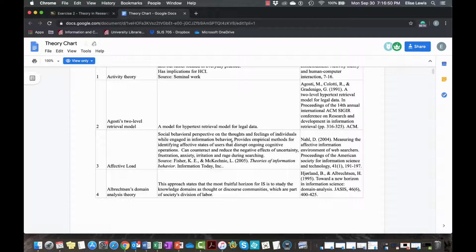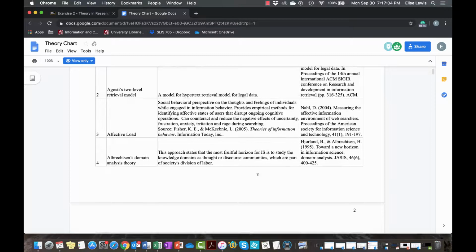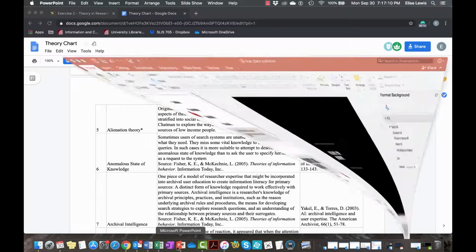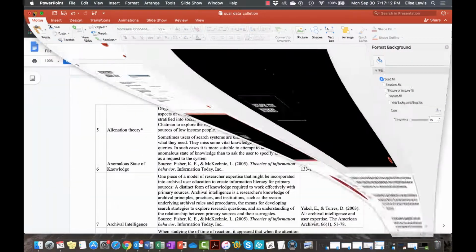I also recommend looking at the electronic databases, and I've gone over searching earlier, but these are the really easy words that you can search for that. So all kinds of things. This is legal data that I'm looking at right here. You've got all kinds of theories there that can be related to your assignment.